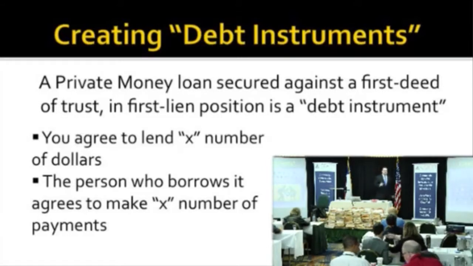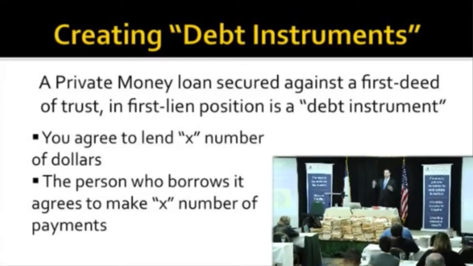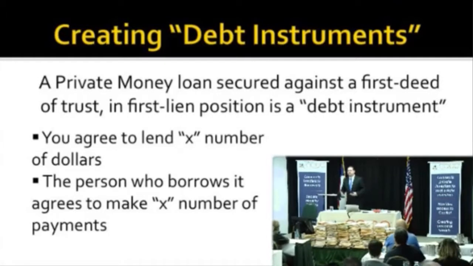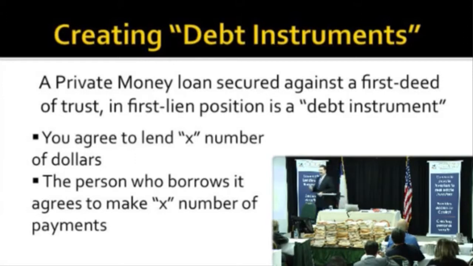A debt instrument is anything where there's a principal amount that you're agreeing to pay, an interest rate, and a term, or a period of time over which you're going to pay the loan off. Now, debt instruments are all transferable. So the debt space is a very exciting space, and you can essentially play in it in two places. You can either create debt instruments or you can buy debt instruments. Okay? So you can write new, that's called originating, or you can buy existing, that's called buying existing paper.